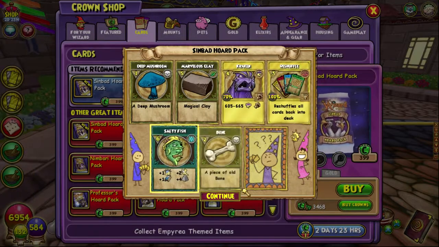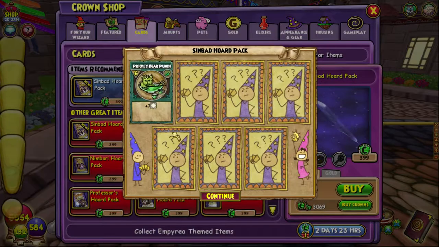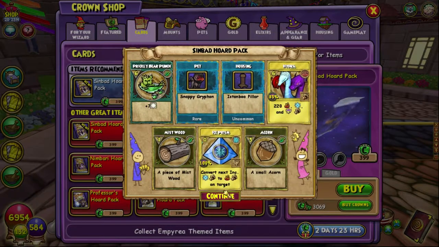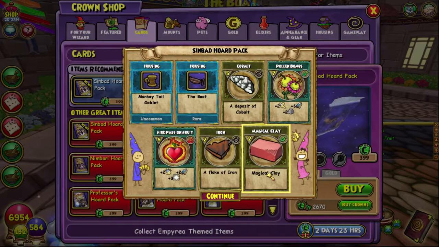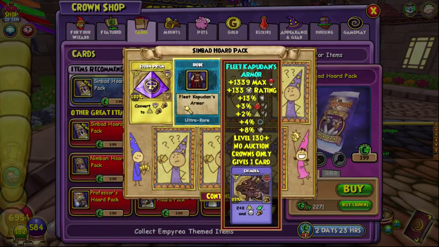There's a marvelous clay. Good, good, good. All we need is marvelous clay and better. If we get the big boy clay, that'd be so good. Snappy griffin. Okay, that is the balanced one again. We've got like three of those now. Wow. Clay. Yay. More clay. Give me more clay. All I want is clay.